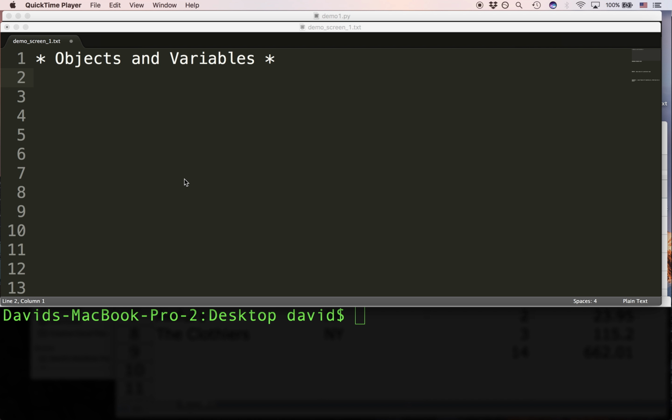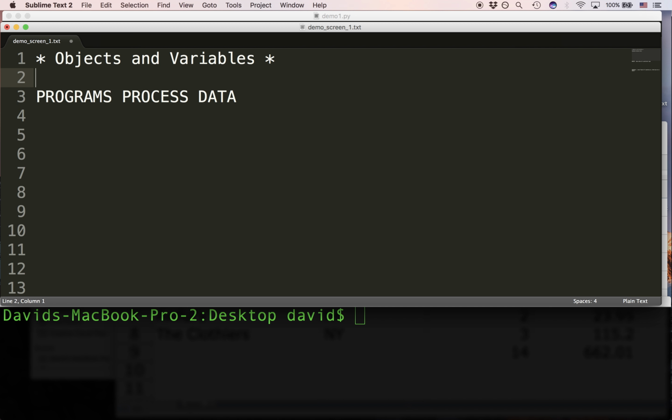The very first thing that we want to talk about when we talk about any programming language is how it handles data. Because the fact is, regardless of which language you're working with, programs process data. You can think of your program as a very elaborate calculator. Any program that you use, whether it's Photoshop, some sort of first-person shooter video game, Excel, the Windows operating system, you're going to be talking about programs that process data. And how the language manages the data, allows you to work with the data, is what makes that language unique.